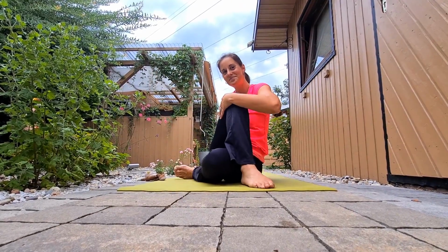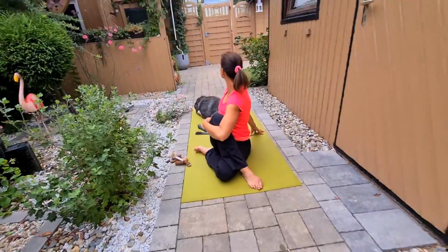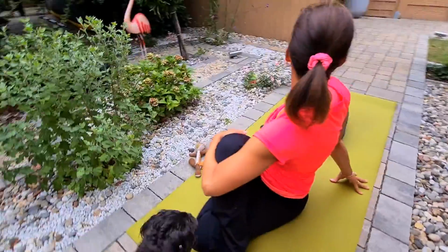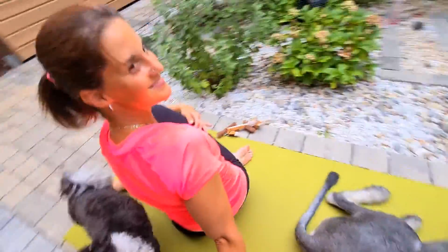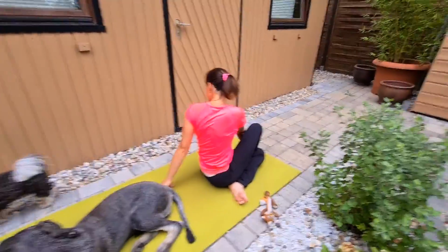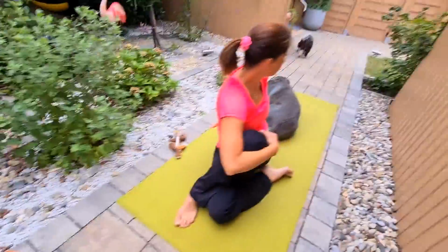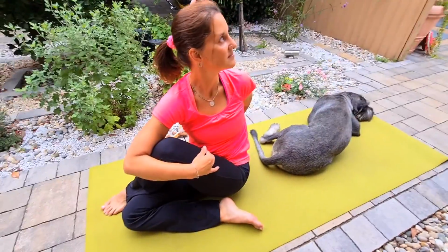Cross one leg over the other and come into a seated twist. Just a simple twist. Nothing fancy here. Keeping your back really straight. On every inhale, you lift up straight, and every exhale, you relax into the pose. And let's just do the opposite stretch to the other side, and let's switch legs. It doesn't matter which leg starts. You do both sides. Back straight.